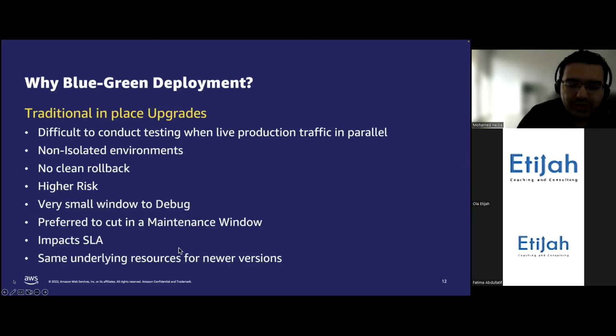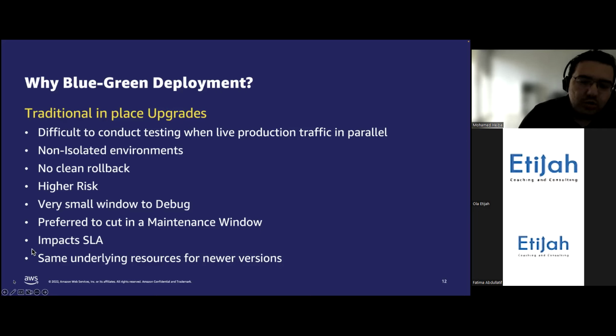You have to make a maintenance window. So you have to tell your users that we're going to have a maintenance window. It's going to be on Friday at 10 p.m. or whatever, and you're going to have to do it at a time where people are not using your app. You have to wake up at 4 a.m. in the morning and stuff like that, or maybe 12 midnight, and start doing the deployment. That's the traditional way.